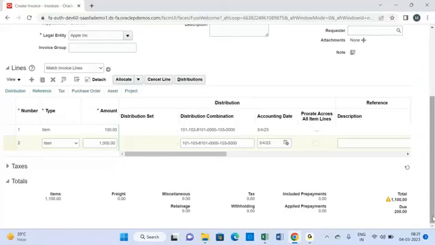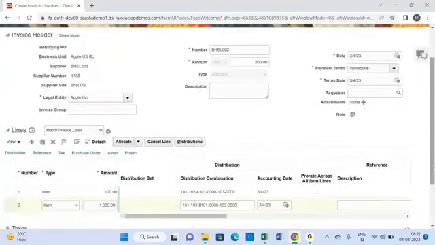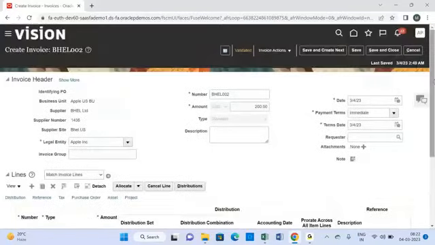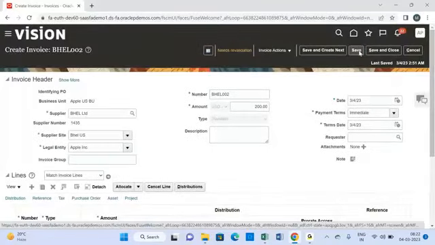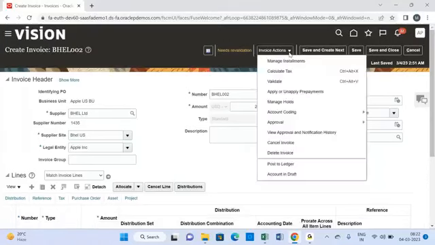It clearly gives you a message. Once you update something over there, just click on save. Okay, it pulled the status back to needs revalidation, which means again I need to validate the invoice.